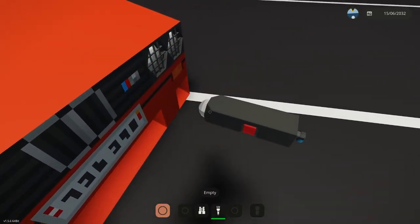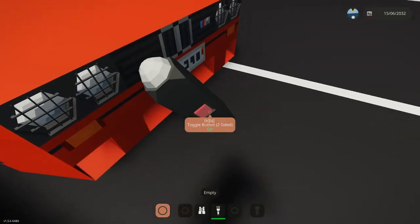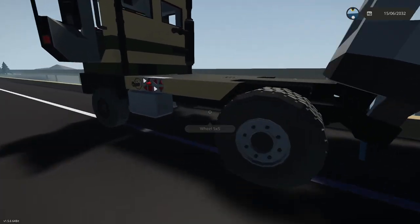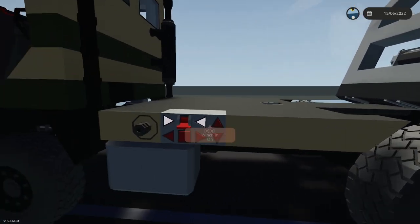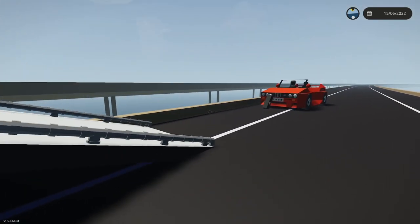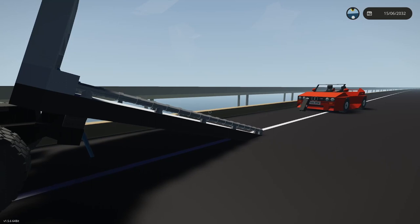So let's grab it here. And now the car wants to go away. Beautiful, got it. Let's reel this sucker in. And let's see how my electricity's doing. Yeah, we're not burning much electricity at all, so we're good. These track sliders are pushing out the whole time, so I don't know if they were going to be a problem.